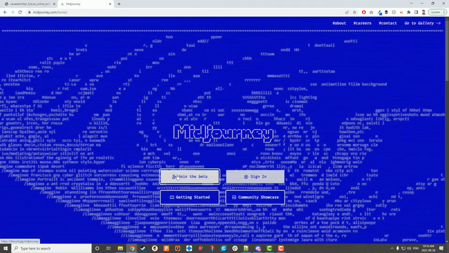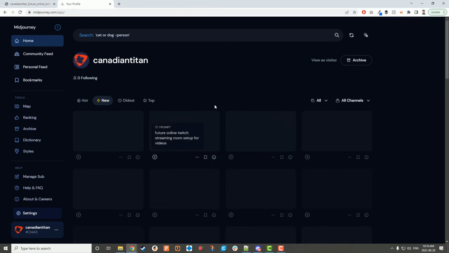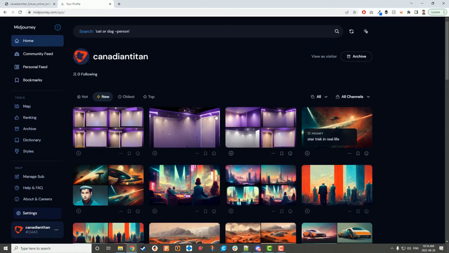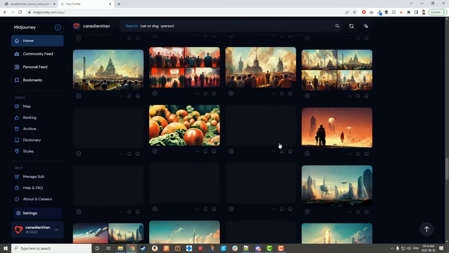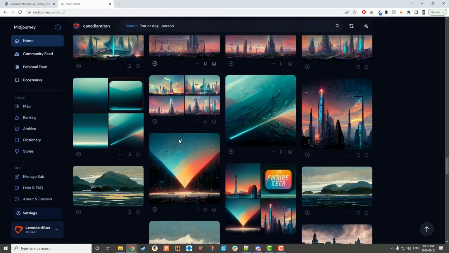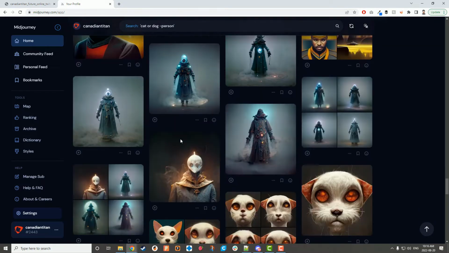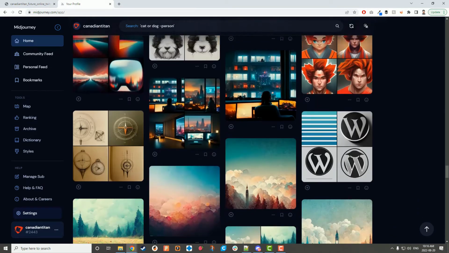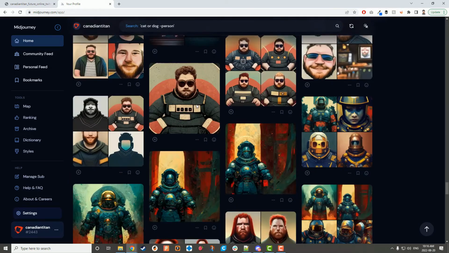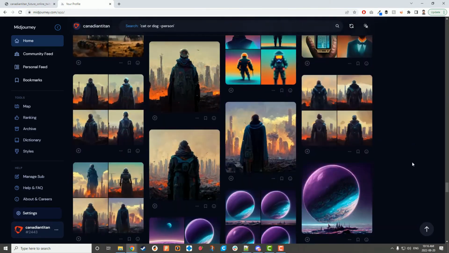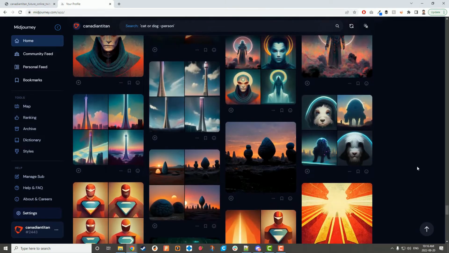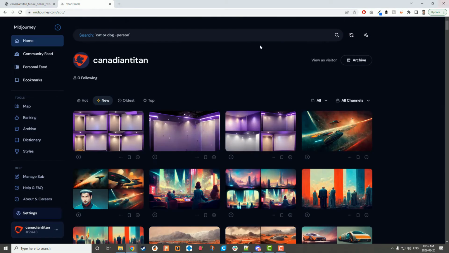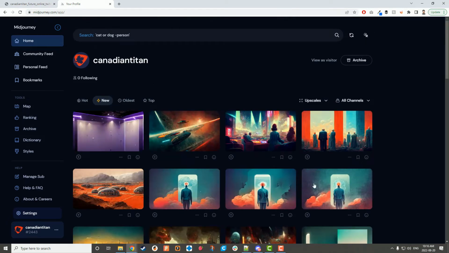I'm going to go to gallery because I'm already signed in. You can see all the different things that I've made on my account as I've played around with this bot. A lot of the images I'm looking at are futuristic or sci-fi or fantasy or landscapes and things like that. All of these have been generated by this same bot. I've been entering different prompts to get different results, selecting which one I like the best, having it upscale my favorites, and seeing what that conclusion looks like.